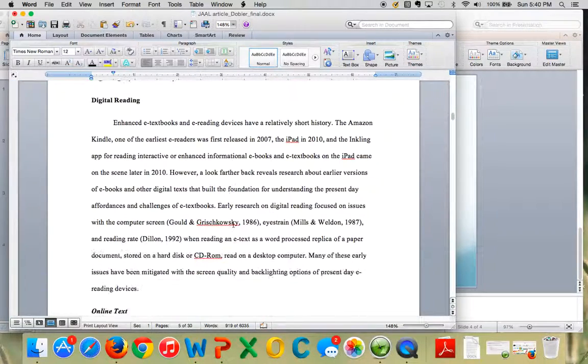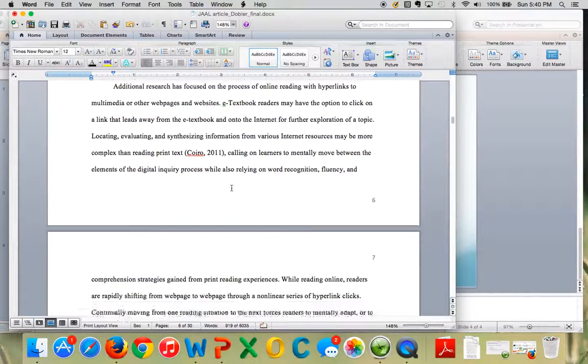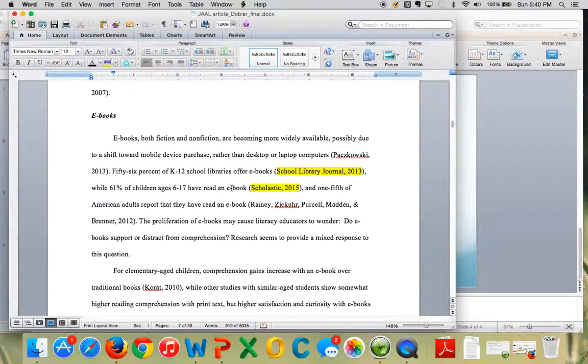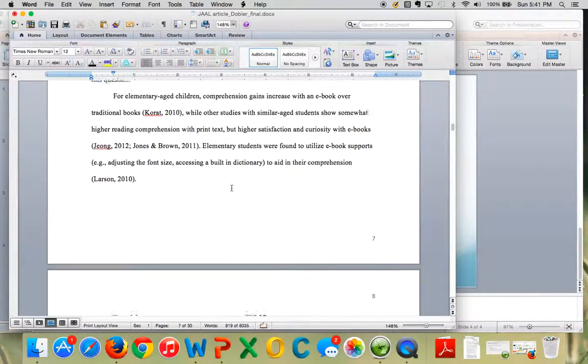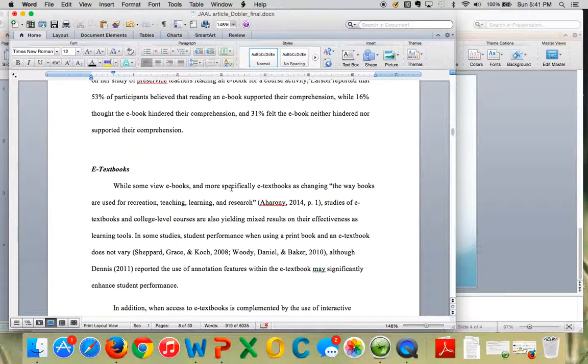Okay, so we've seen examples of single author and double author within-the-text citations. We've seen the use of citations to back up statistics within the text. Now, let's look at a quotation within the text. So in this paragraph, we have the quotation right here. Now, anytime you use the exact words of another person, you must cite it. If you don't know the information to cite it, then you cannot use those exact words.